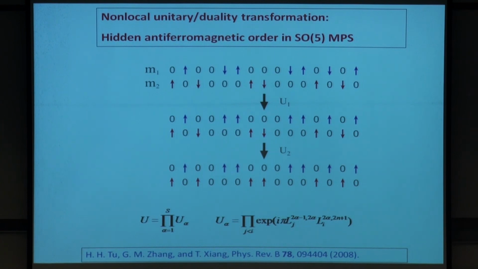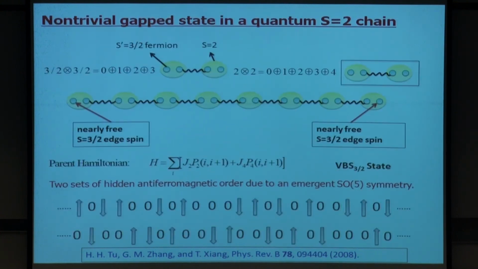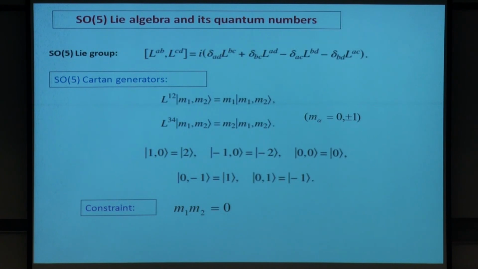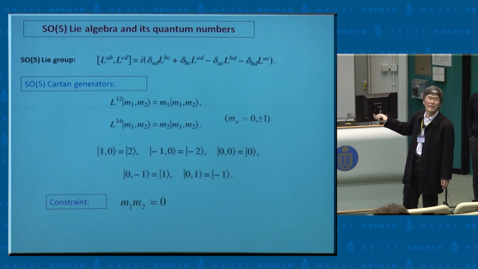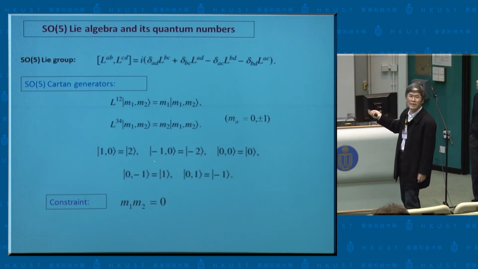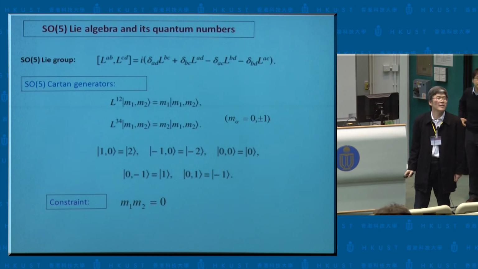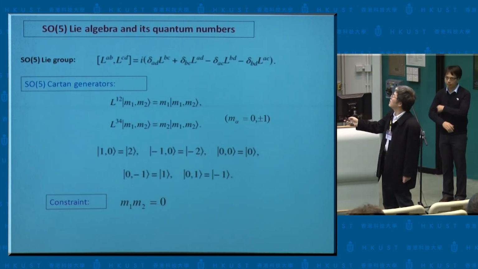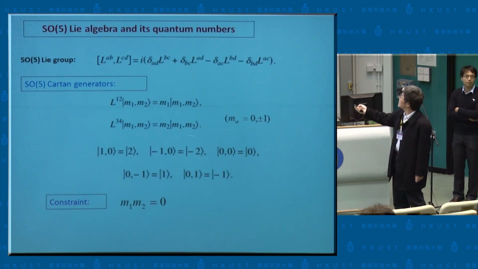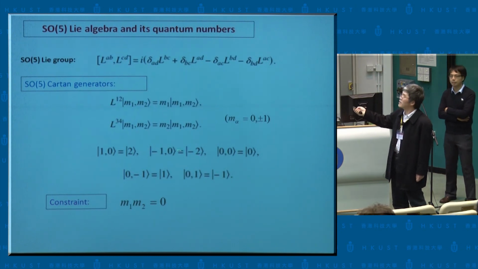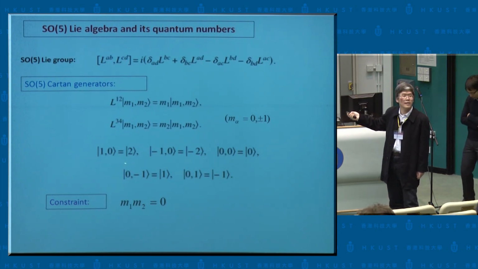I just want to read these pictures. What is the meaning of the 0, the blue arrow up, the blue arrow down, and the same for the red arrows? For spin 1 it's simple, right? It's 1, 0, minus 1. Now you are in the SO5 irreducible representation, and you have the Casimirs, M1, M2, and you have only these in the Gaussian manifold.